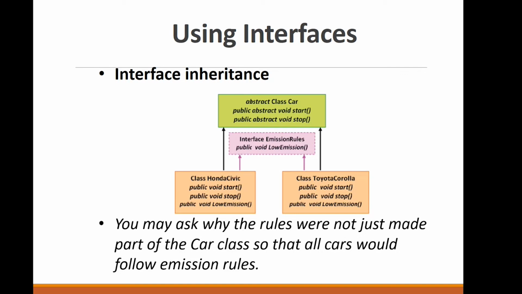Kasi pag nilagay natin sa loob ng abstract class, ibig sabihin, this should be followed by all ng mga subclasses. But what if only one of the subclasses can follow the low emission rule? What if yung isa hindi niya meron? So dito ngayon pumapasok si interfaces.